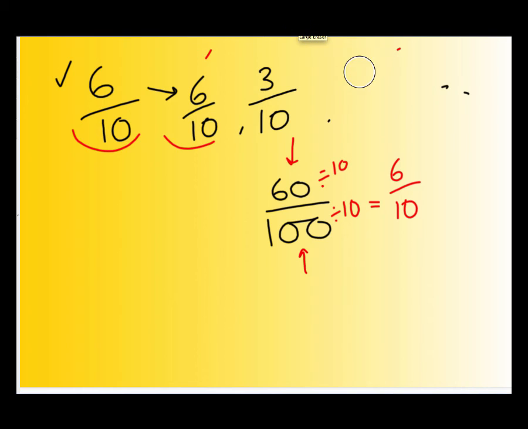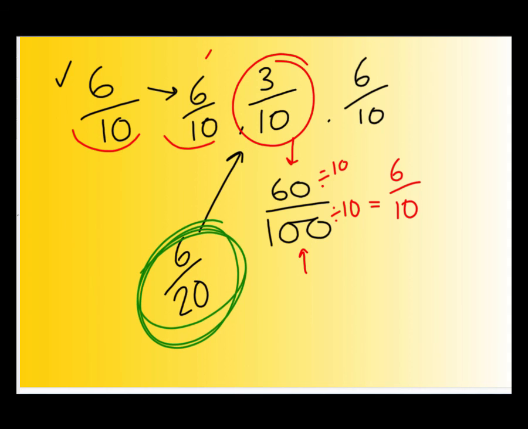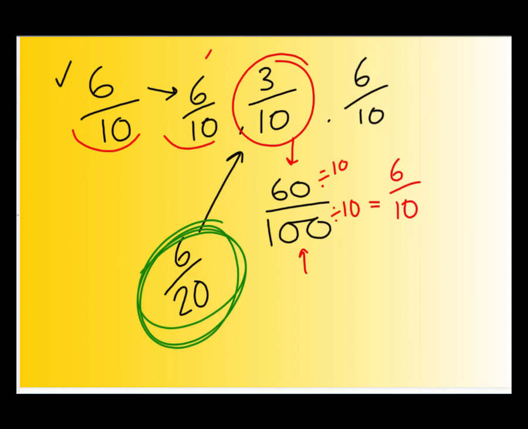Which means, wonderful, that up here 60 over 100 can be simplified to 6 over 10, which means our odd number was actually this number here. And I think you recall that number was originally 6 over 20. So 6 over 20 is the criminal. He is the odd one out. Now, I bet that was probably pretty complex, so I'm going to do one more, but you can help me with it, and we'll see how we go together.